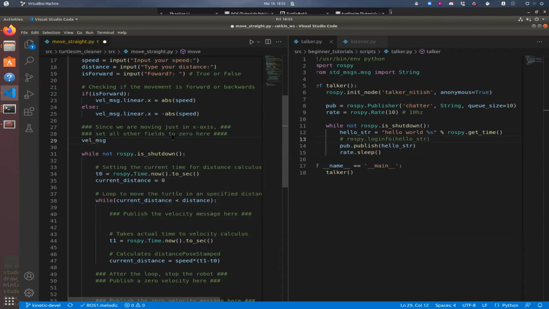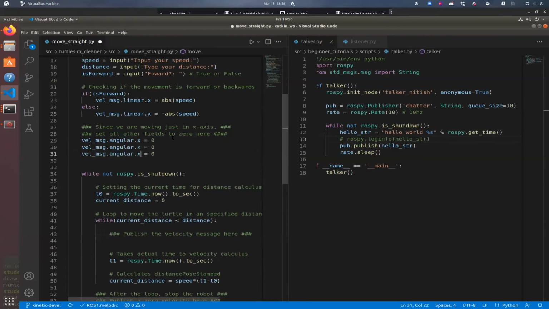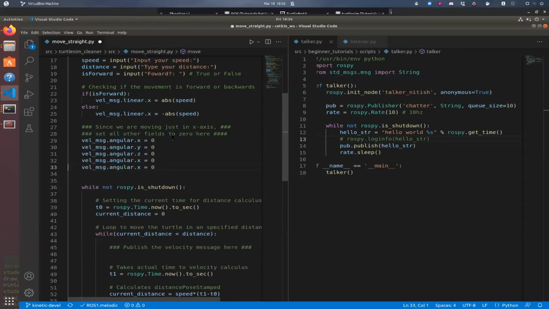Let me quickly also do this. I don't want to force x to 0 because I just initialized it with the speed. Okay, so far so good.